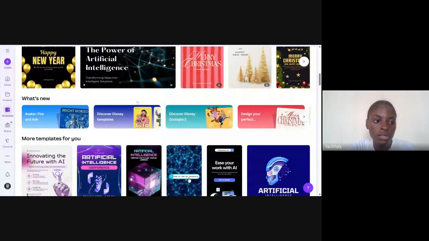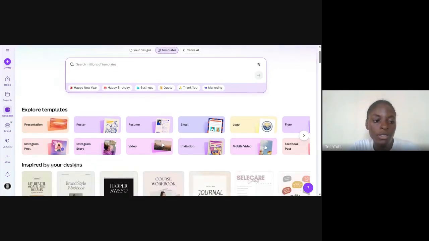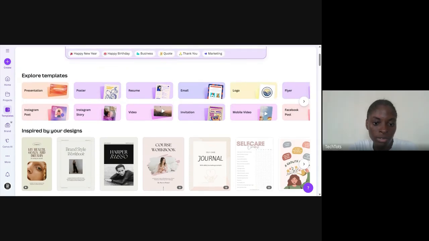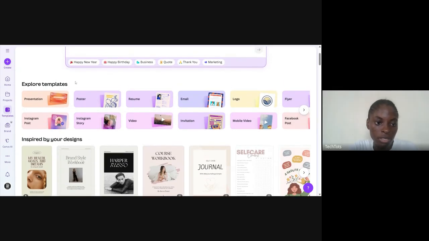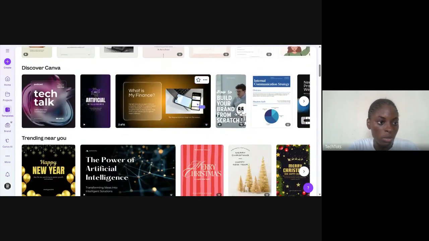Okay, so this is what the Canva interface looks like. Can we all see my screen? As I earlier said, we use Canva for a variety of things from the templates here. If you can see my cursor, you can see that we can use it for presentations, posters, resumes, invitations, a variety of things, anything that has to do with design and visual communication. I was going to show us the drag and drop that I was talking about.